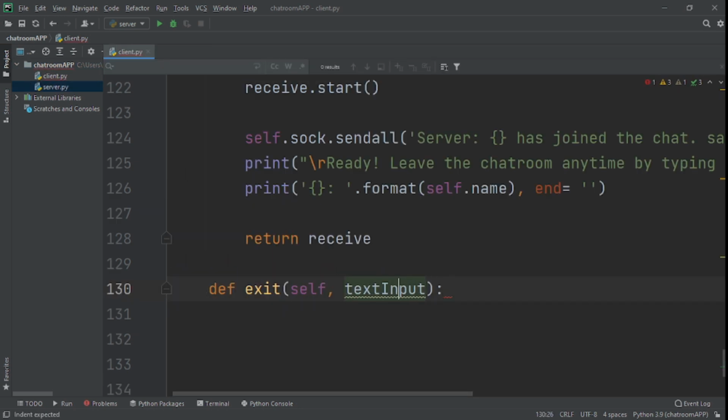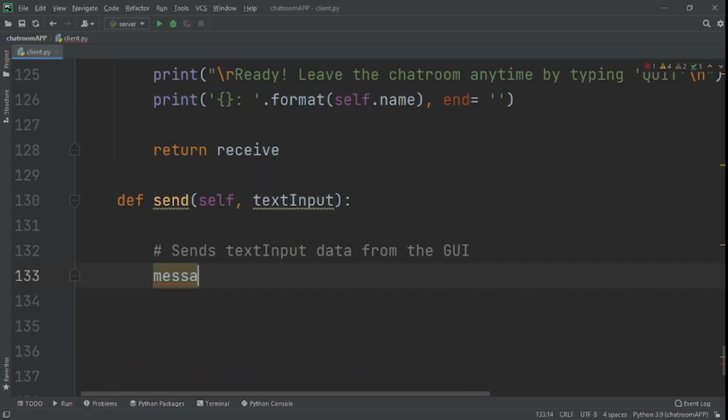The first thing we need to do is here, and this is why we had to have a break. It shouldn't be exit, it should be send. So it should be a function called send, and it takes as its input text input. In this function we're going to send this input text data from the GUI. This method will be bound to the text input and any other widget that activates a similar function, for example a button, or maybe you type in quit, so you want to quit the connection. It's basically the user's input, that's why we're calling it text input.